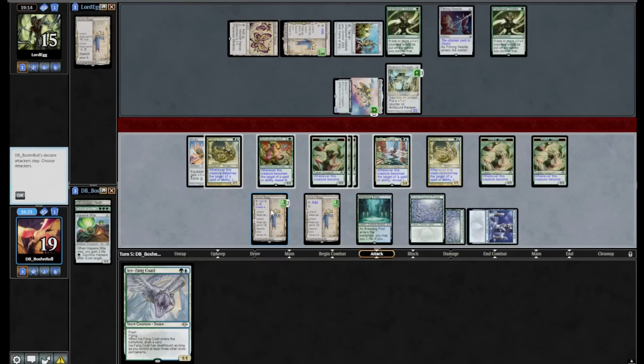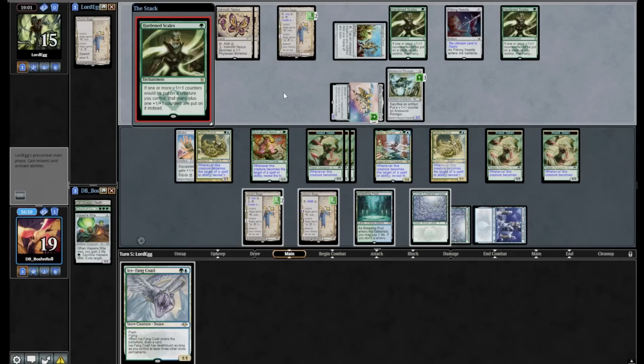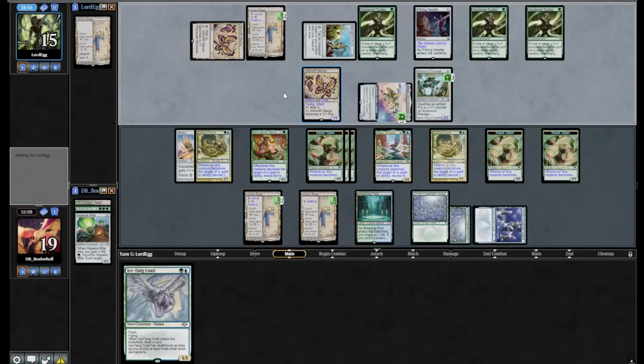And is Nadu going to be doing any blocking anyway? Zavaz can gain flying, and Inkmoth Nexus just has it. I think I want to make sure I don't just die. Hardened Scales. They're now Hellbent. All the tricks are on board. Which doesn't mean I know what's going on. It just means all the tricks are on board. Okay, sweet.